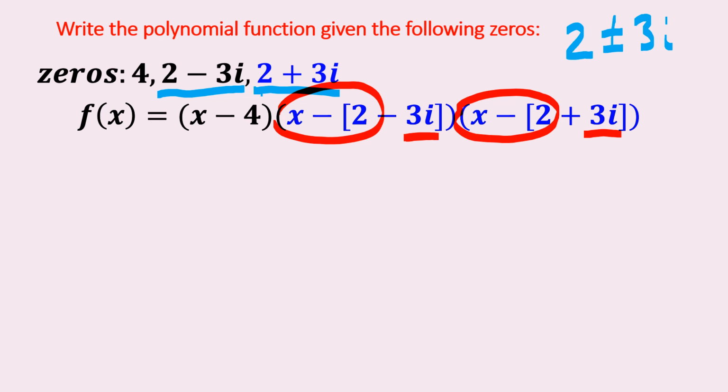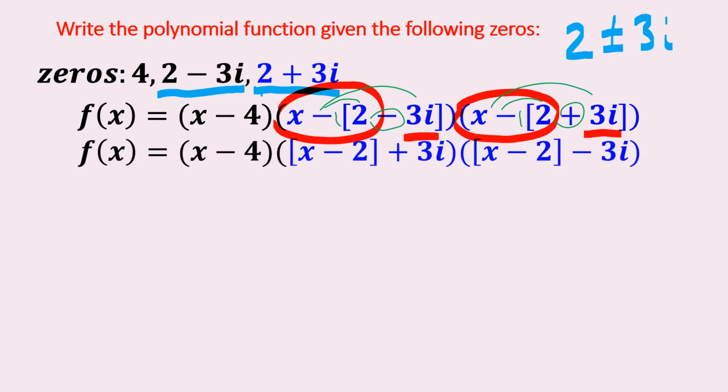To do that, I'm going to distribute this negative to the things on the inside. So I have a 1 here, and it's going to distribute, changing the sign in both of them. It would change this sign. And now we have this. I grouped the x minus 2 together because they're both real, and I separated out that 3i. We still have one that's a positive, one that's a negative. They've just switched where they are, which really doesn't matter.